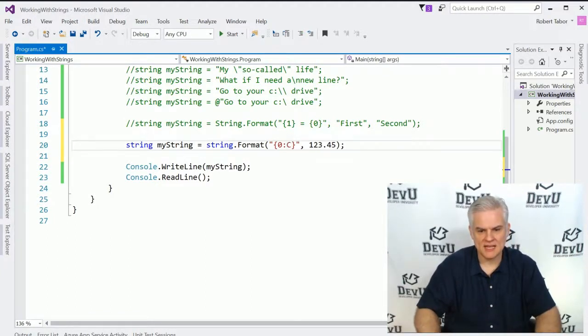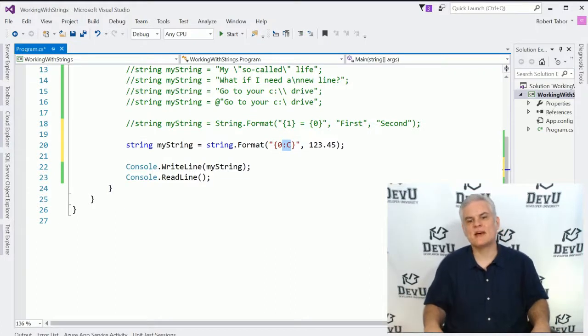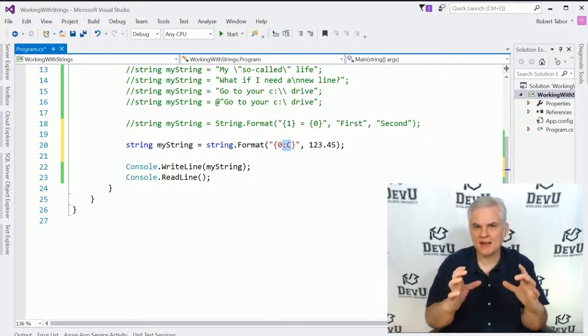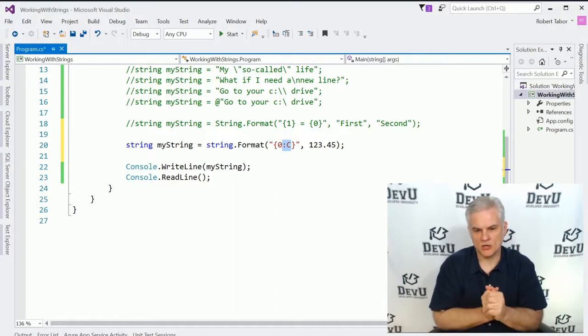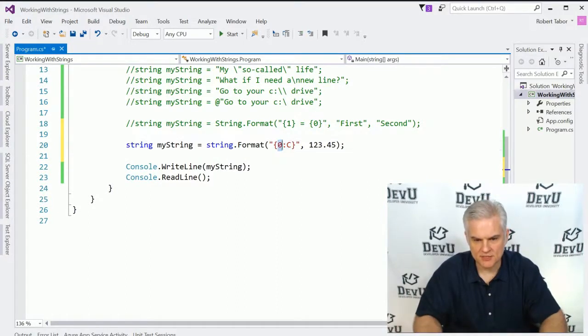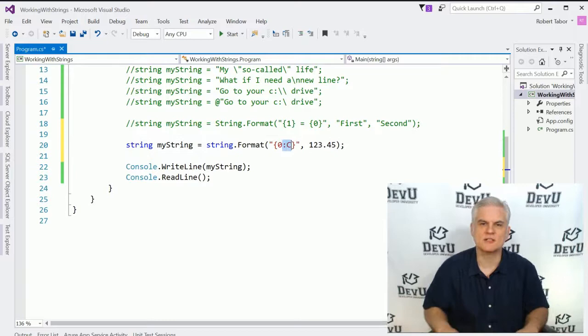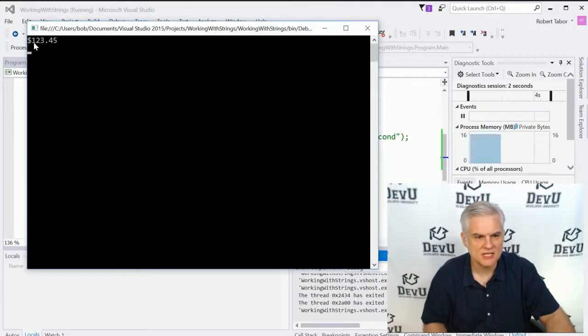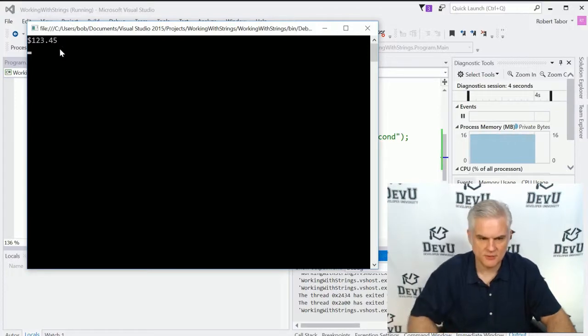You'll see your native country and culture's symbols for currency. But to create and format values for currency, you use the colon and then C immediately after the numeric replacement code. So in this case, 0 still represents the first item in the list, but the colon C says I want you to format it like currency, all right? So that when we run it, at least on my computer, you'll see dollars and cents, okay, with the dollar symbol.